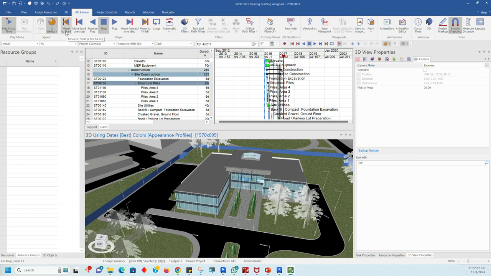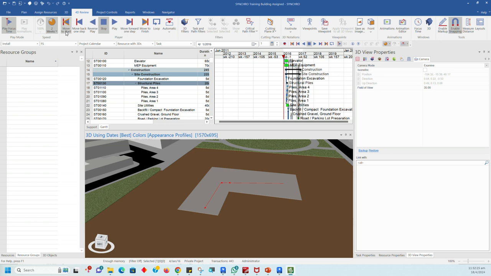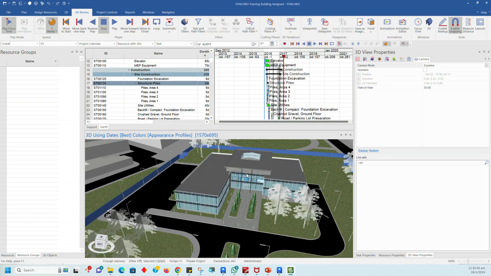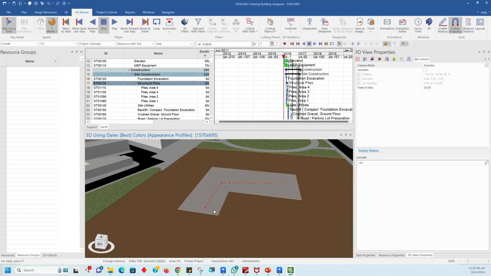This will move the focus to the start of the project. You can see the assigned 3D changing as per the schedule. Move to finish, the whole 3D is coming. Move to start, starting from the site execution work.